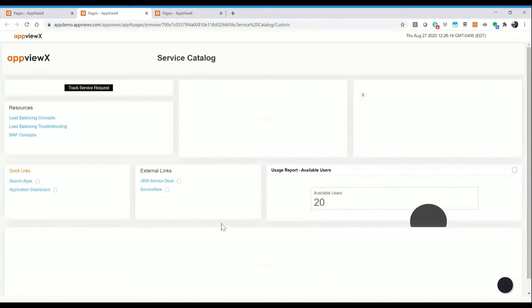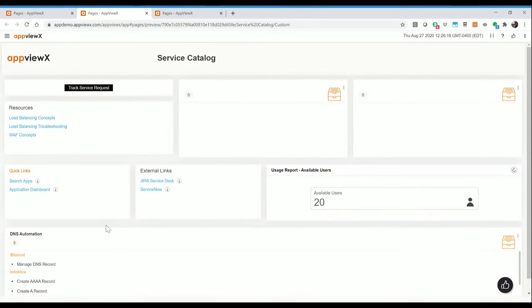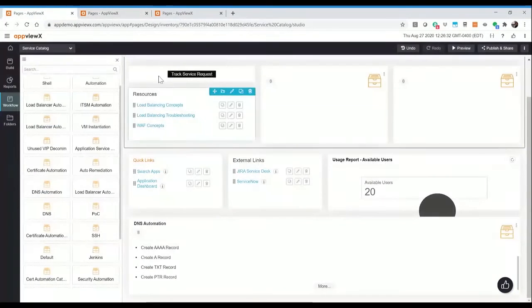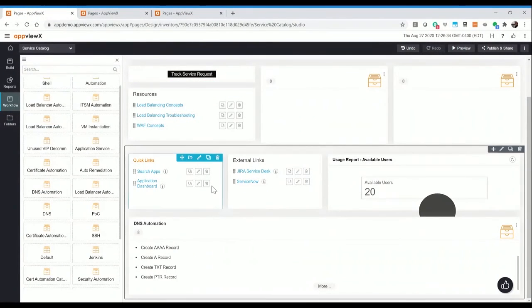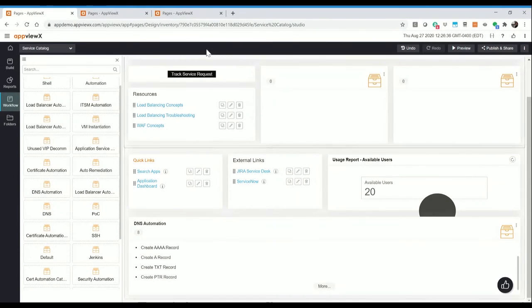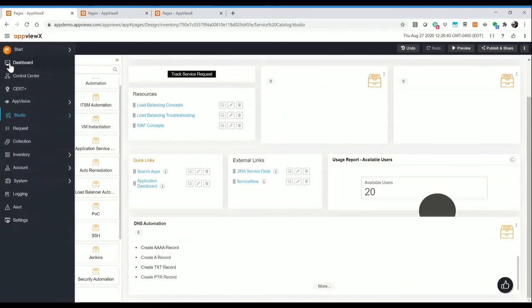So I can click on preview, and then it will show me how my page is going to look for my end customer, right? Here it is going to show the DNS capability that are there, right? You can basically create DNS records. So I can create this page, and I can make this the default page for that user group, right? So sort of gives you a capability to define what each of the groups or each of the users can do, and you can also give them a way to track their service requests and whatnot, right?